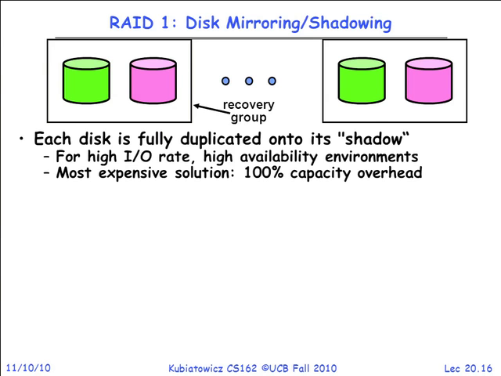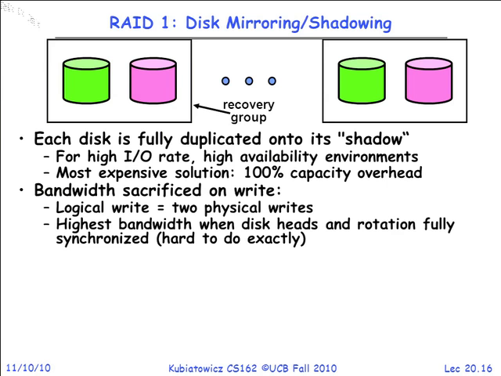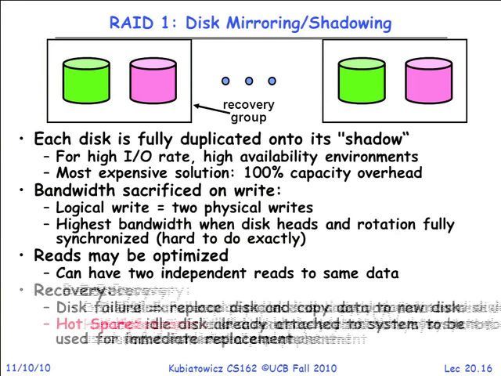Okay? So obviously, relative to the 2 drives, we've got a little bandwidth sacrificed on write because we have to make sure that, well, for one thing, we got half the bandwidth we'd have with 2 separate drives, but also typically there's some synchronization that goes on to make sure that we are writing together in parallel. The reads are optimized. And the recovery here is simple.